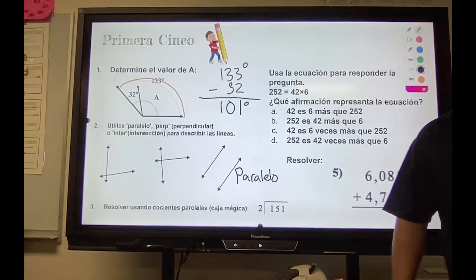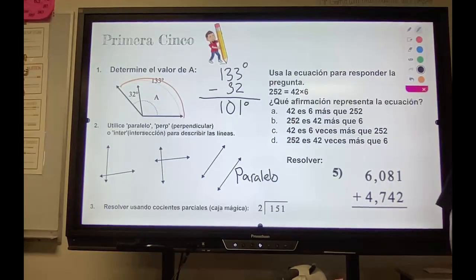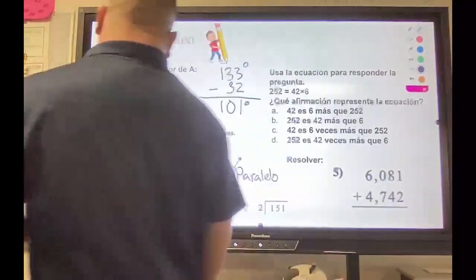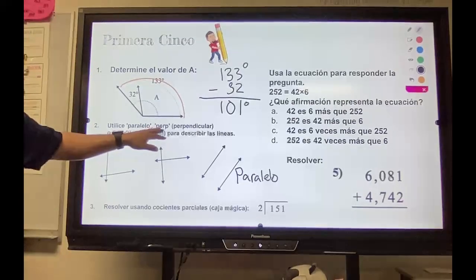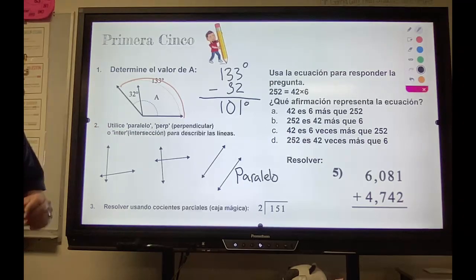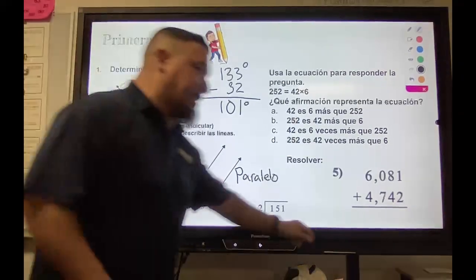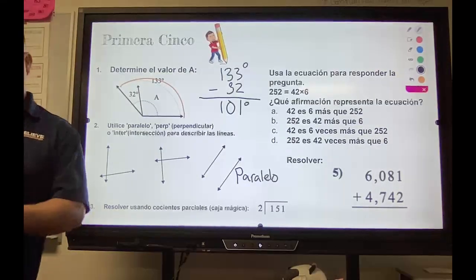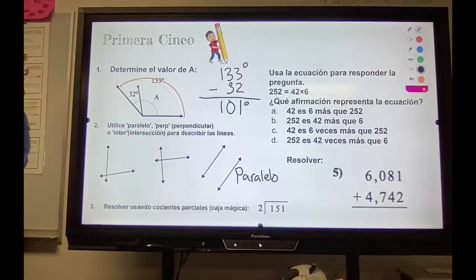If you don't know, you're taking notes now because tomorrow you're going to have your first five and they're going to be the exact same kind of things, so make sure you're writing it down. Perpendicular — those lines cross, but they don't just intersect. Intersecting means they just touch somewhere. Perpendicular means when they cross they make 90-degree angles, so they're perfect — it's like a perfect T.